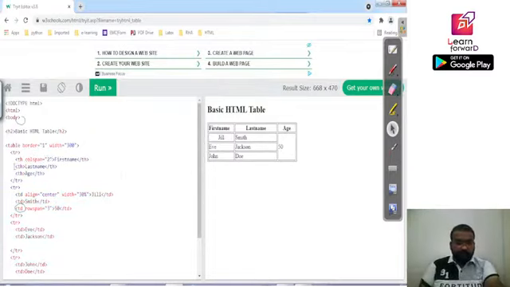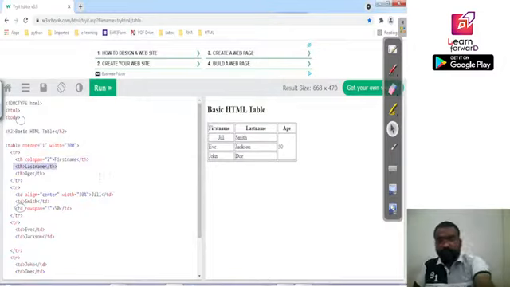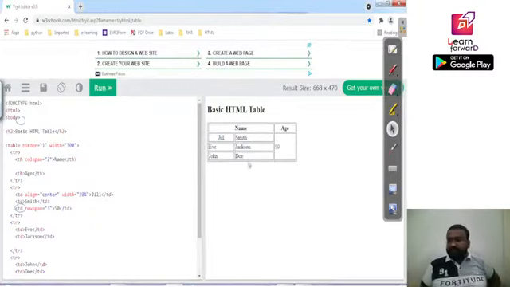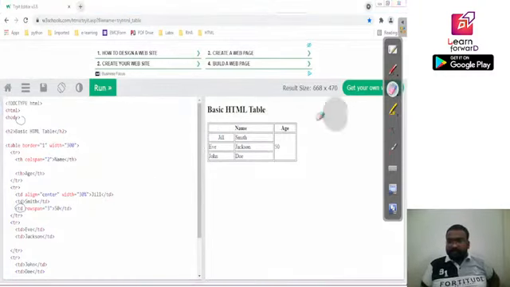Okay, and rather than keeping this last name, I don't want it, and I simply want to use it as name. Okay, and when I run it, you can check the table structure is good, and these two columns, the first name and last name, have been combined into a single column with the name, and now the complete other table is coming the same. So I hope this rowspan and colspan is clear to you.